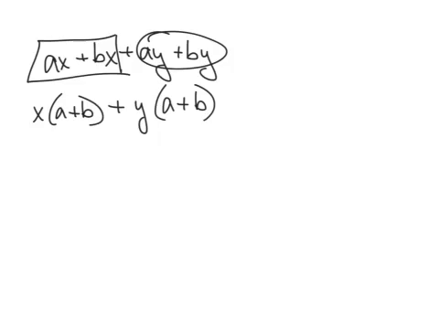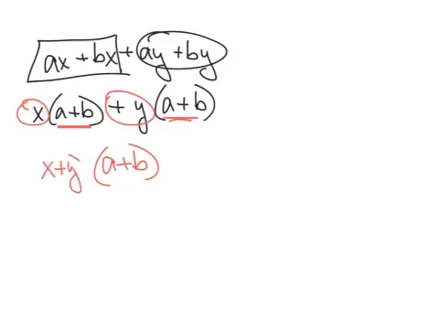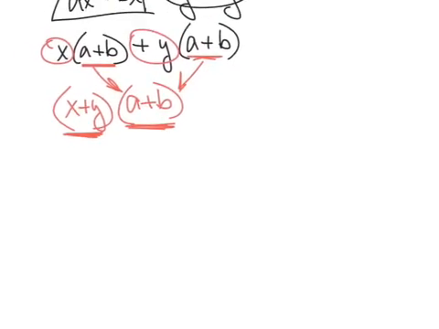Okay, now notice we have an a plus b here and an a plus b here. So we're going to write that one time, and then whatever's outside the parentheses, we're going to write that together. So what's outside the parentheses goes there, what's inside the parentheses goes there, but notice this appears twice, but we're only going to write it once. And there's our answer. Okay? So that's pretty much it on factoring by grouping. So let's do another one just to make sure that you get what we got here.